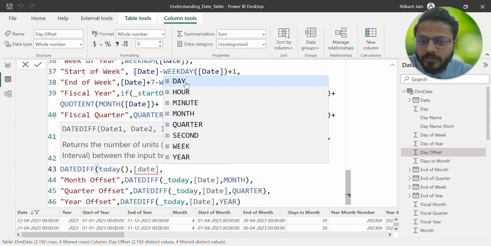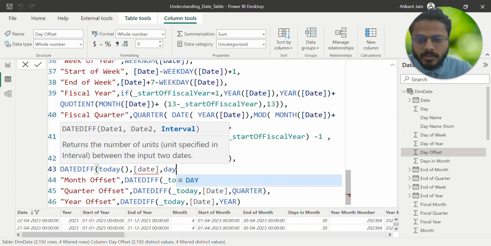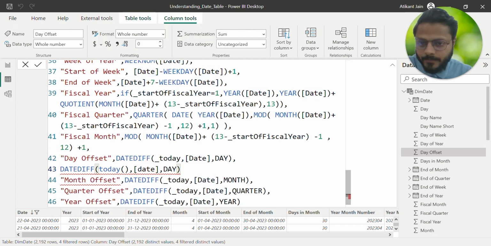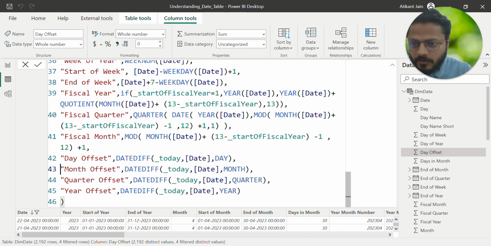If we have to take the offset in terms of month, I will use month as an interval. I can use quarter, seconds, week, year, minute, hour, whatever. So this is how you will create this, and the same goes for month offset, quarter offset and year offset.